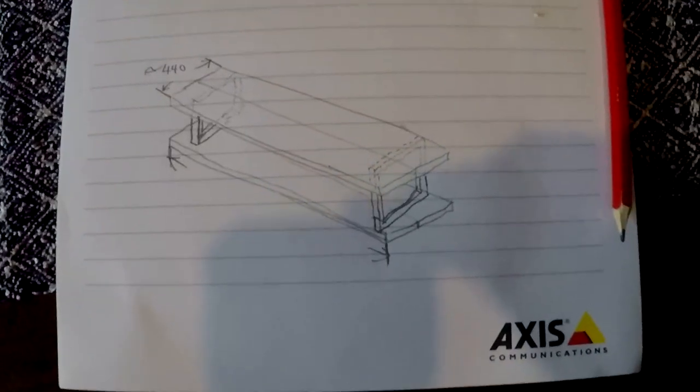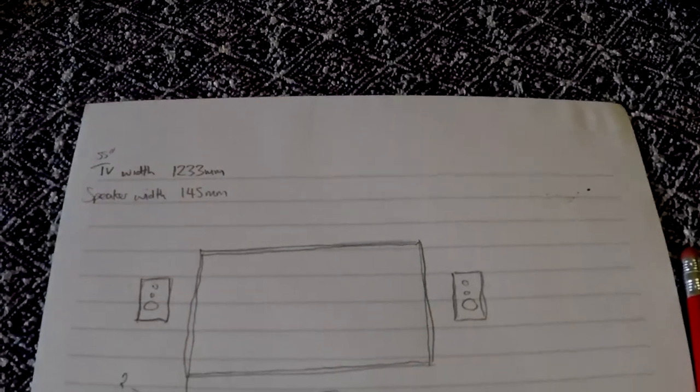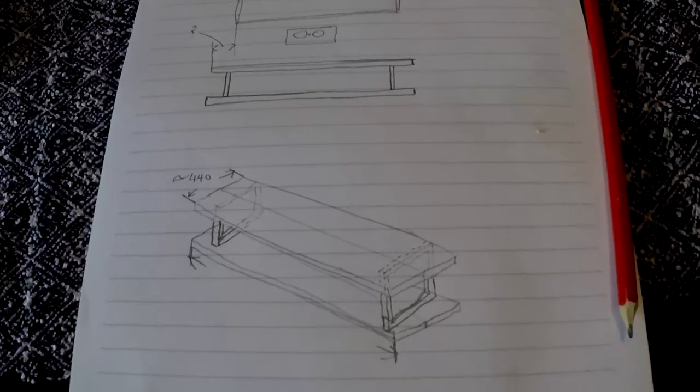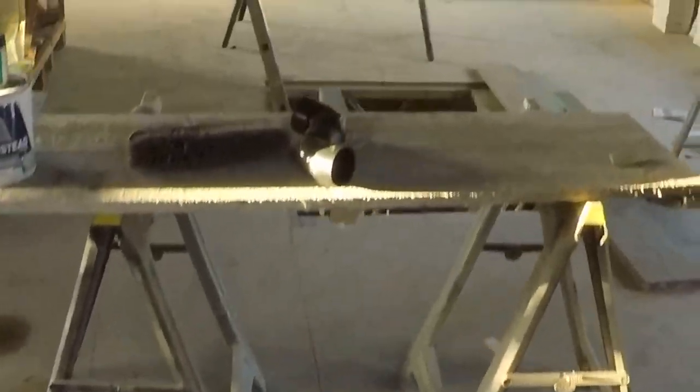So the idea is to get a couple of scaffold boards, like used scaffolding planks, chop them up into pieces and join them together, and then have two shelves joined together by two steel squares made out of box section. So I went out into the other part of the house where there's been some construction going on recently, and these boards were left over from all that.